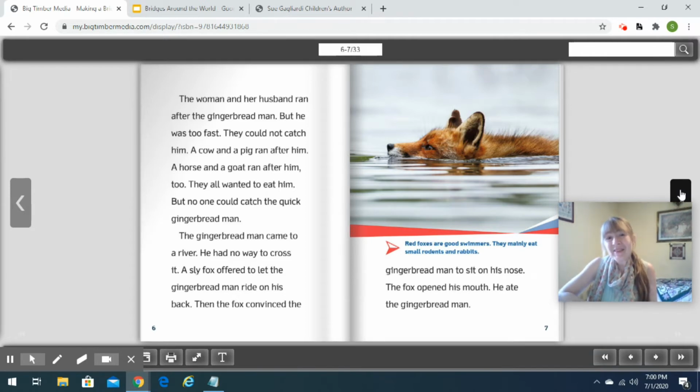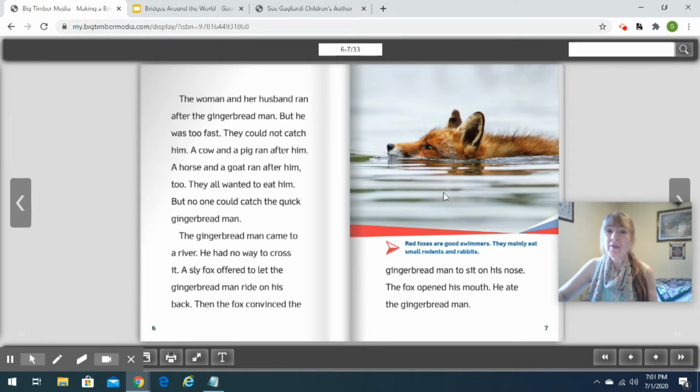And sad for the gingerbread man, in this original traditional version of the fairy tale, the fox does outsmart the gingerbread man. And I know we've probably heard some other retellings of this story of the fairy tale where the gingerbread man outsmarts the fox. So that's what we're going to try to do. We're going to try to help the gingerbread man to outsmart the fox by crossing a bridge instead of going into the water. So we're going to think of some ways to build a bridge that will support the weight that we put on it.